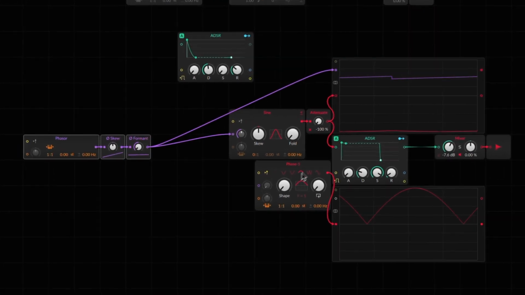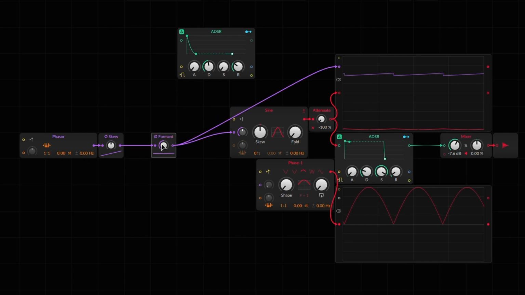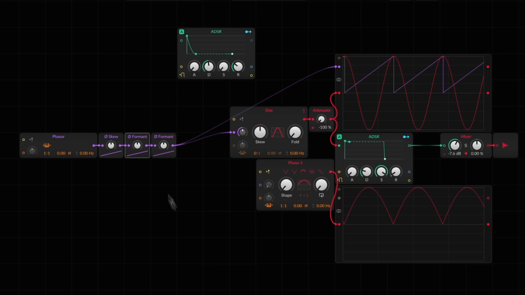Okay, the next one. Okay, first it folds the waveform. Let me press the note so that we have a little bit more on the display. First, it folds the lower part of the signal upwards, and then it again uses kind of formant or pulse width modulation. So what we need to do is we need to duplicate the formant. And maybe let's return them both to zero.